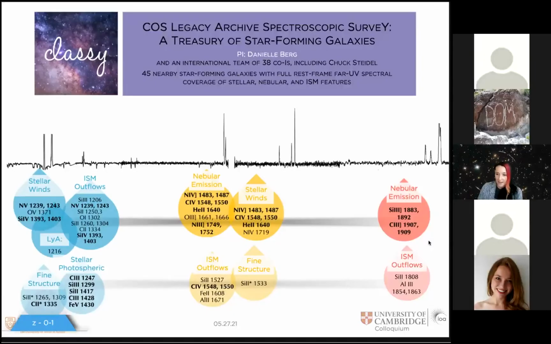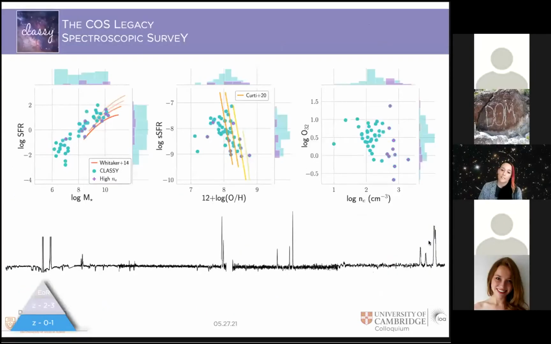So we have now collected all this data. We have these 45 galaxies, and we try to span a broad parameter space so that whatever templates we produce or whatever data you're looking at, you can find a similar galaxy in CLASSY, slightly representative. It's not going to be perfect, but we did the best we could. And so you can see we span a broad range in star formation rate, stellar mass from 10 to the 6th all the way up past 10 to the 10th solar masses, broad range in oxygen abundance or metallicity.